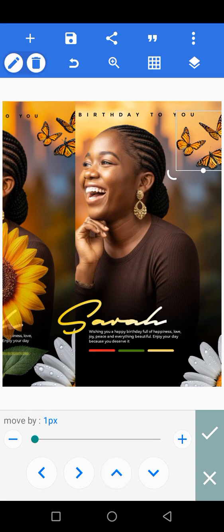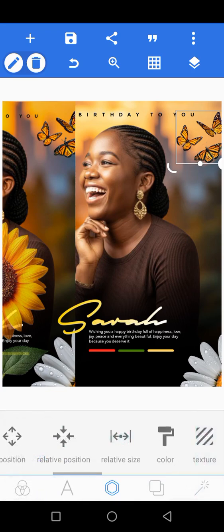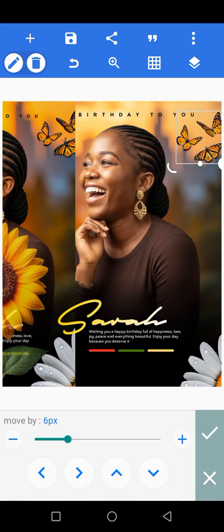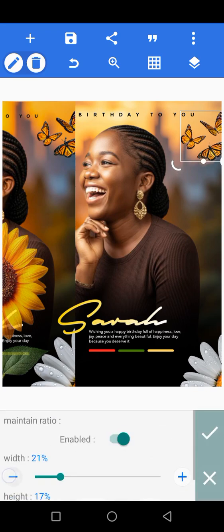So let's reduce the size a little bit. Alright, I think this is okay, 22. Let's leave the size at 22 and let's position it correctly. Alright, let's resize it.